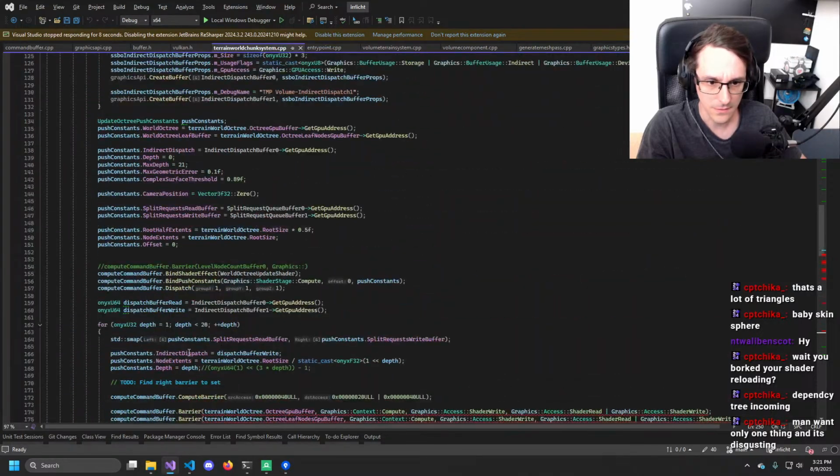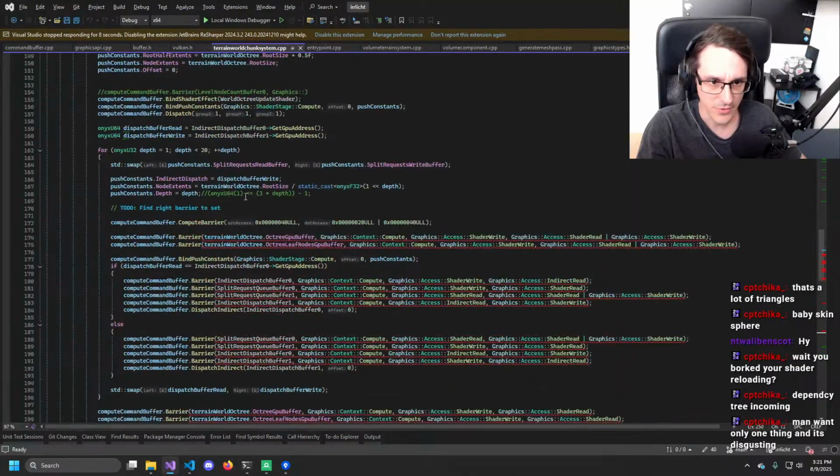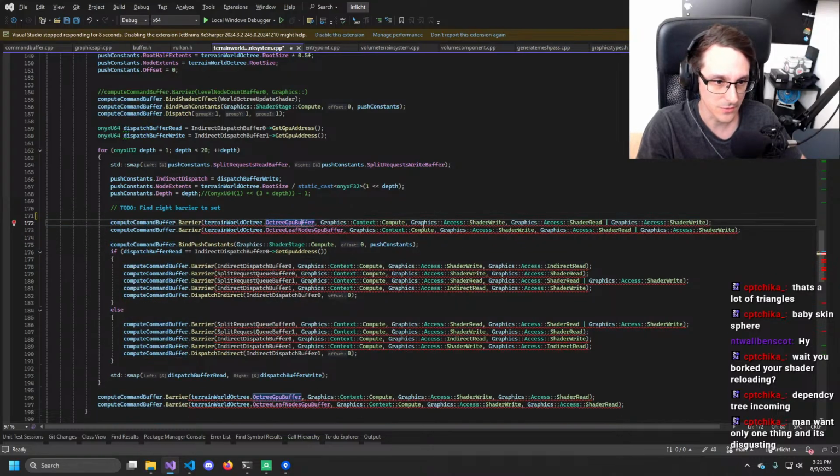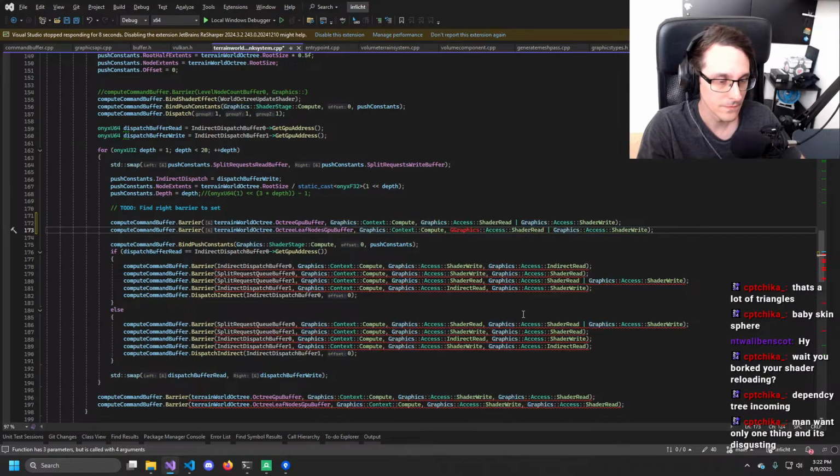All right, so we dispatch here. And let's not do that barrier, but we do an OCG GPU buffer. And then this one goes into indirect read.